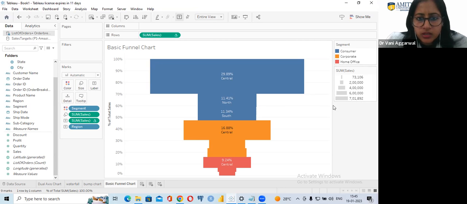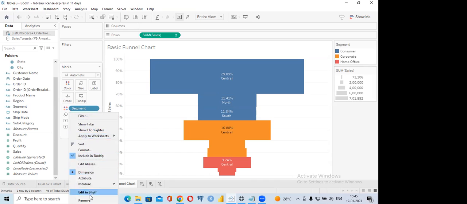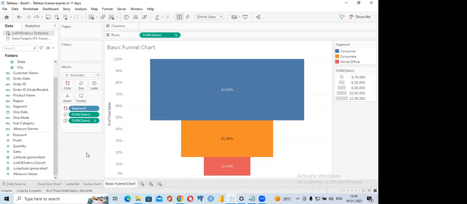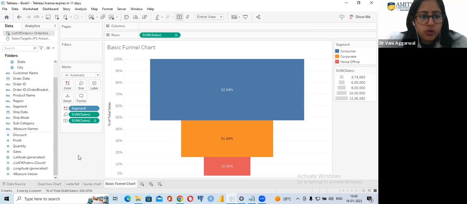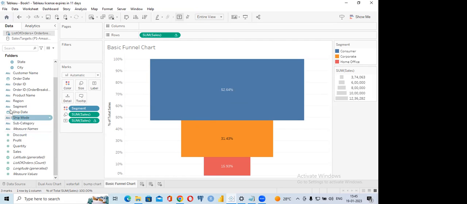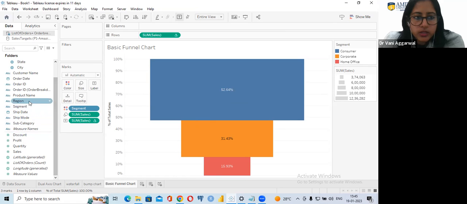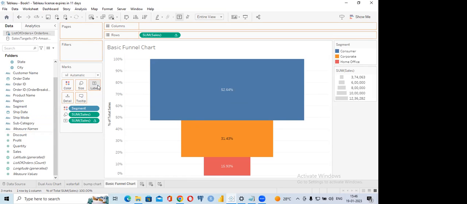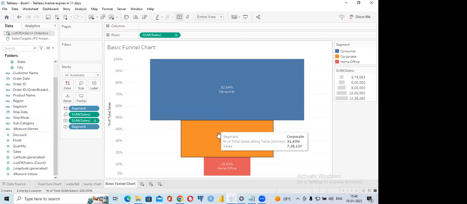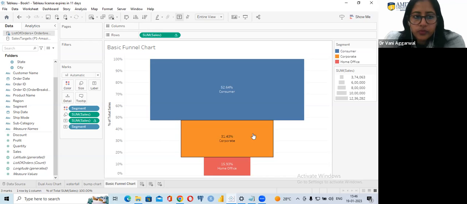Remove region first. See, now in label add segment, the variable which you are using for visualization. Segment into label. Yes. Okay. Now it is okay.